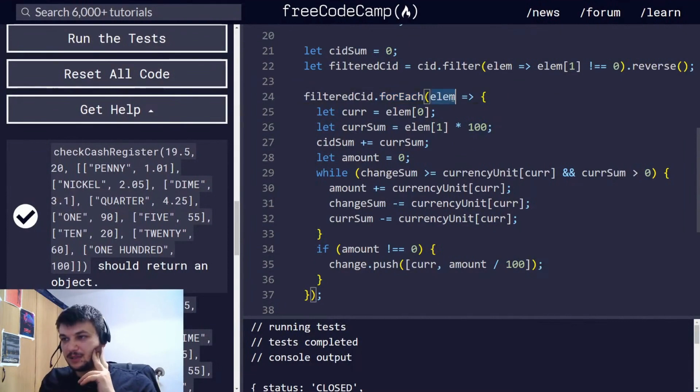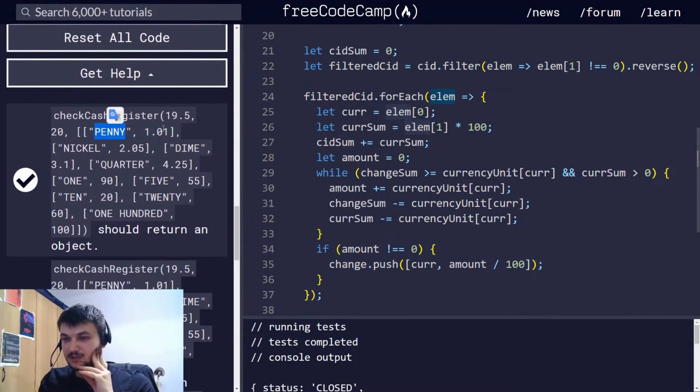Now the element here will be an array which will store an array like this one, penny 1.01. It will store the currency denomination and the value we have at the cash register. So element is an array with only two elements. The first element is the currency and the second one is the value we have.